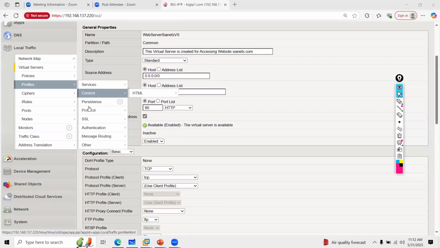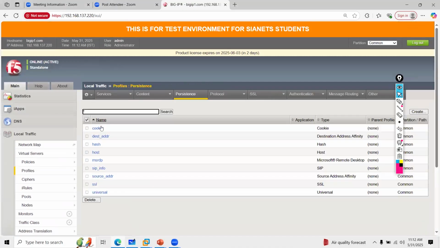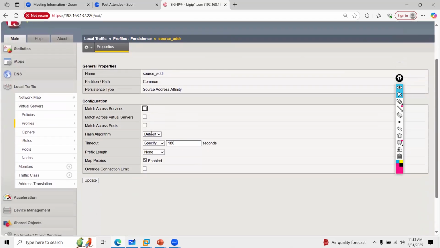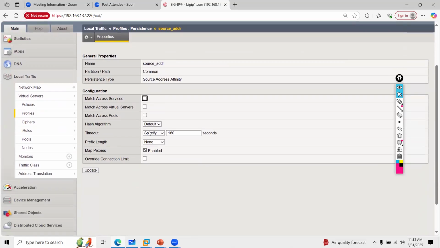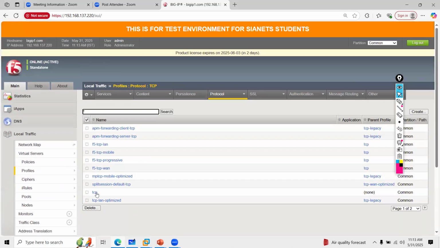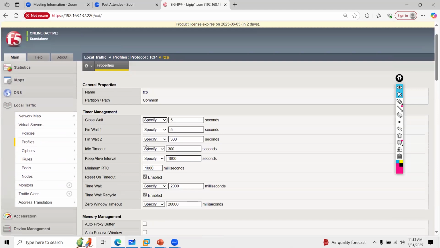These are your default profiles. Let's say for persistence, I'm using source address. This is my default profile. If I show you TCP, this is my default profile. Now one question for you all.